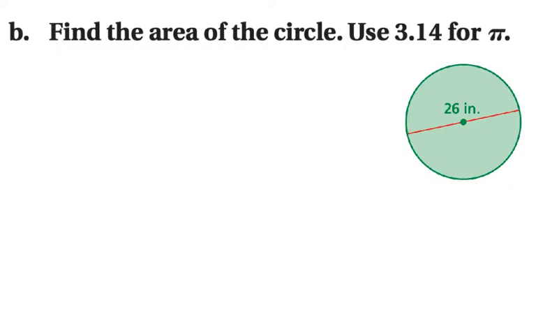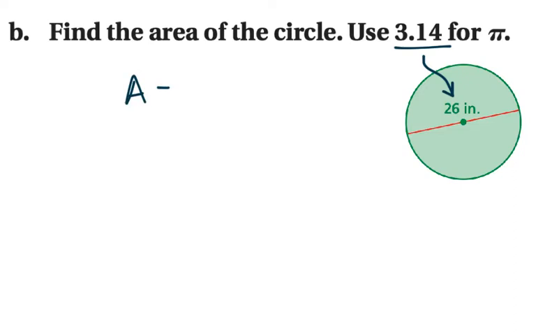We'll do another example of finding area. Notice this time they do ask us to use 3.14 so that we don't save this unnecessarily for the end. We get to use 3.14 because the diameter, 26, is not evenly divisible by 7. You can't take 26 divided by 7 and get a whole number. Since that's not the case, there's no benefit to using the fraction. We're just going to use 3.14 instead.